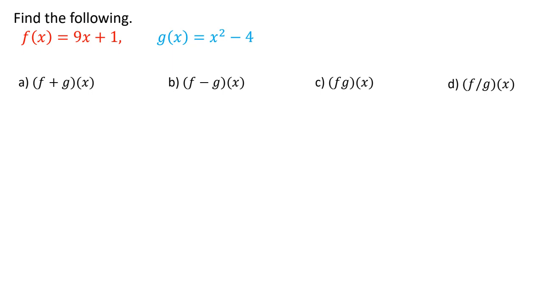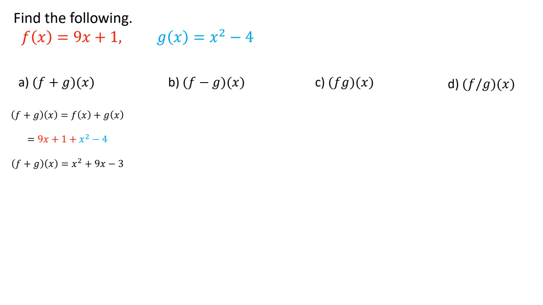So let's do A. They want me to evaluate f plus g of x. So basically what they want me to do is just add function f with function g. I like to rewrite this. This is the book notation, but I like to think of it in this format, that they want me to add function f with function g. By having it in this format, all I have to do is the substitution.